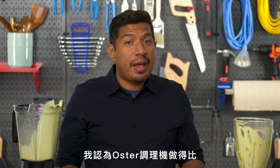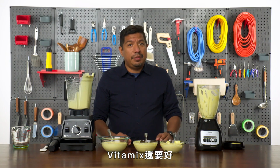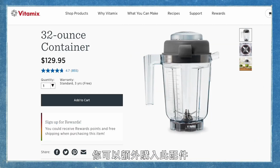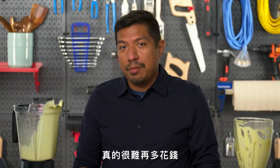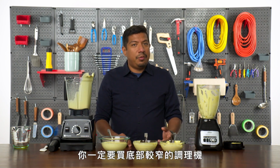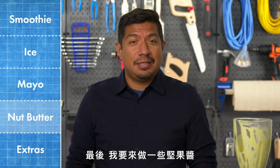This is the first test where I actually think the Oster did a better job than the Vitamix. If you're going to be making a lot of mayo, I'd probably go with this one. The Vitamix does have a narrow container option that you can buy as an accessory. But when you're already spending $600 on this, it's rough having to shell out more money. Overall, if you're going to be making a lot of mayo, make sure you get a blender with a narrow base.